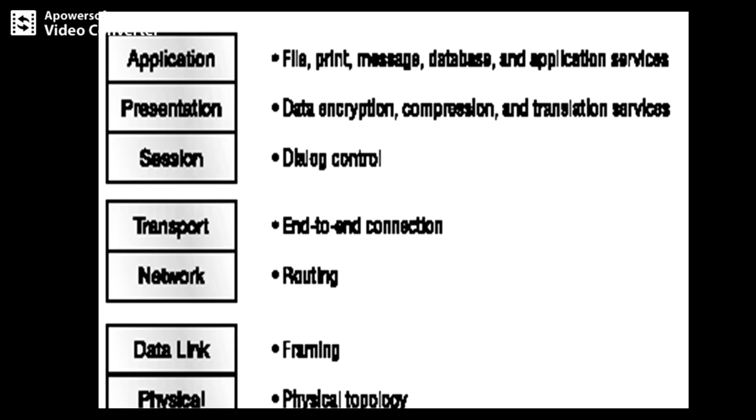So friends, last class we saw the different types of layers in the OSI model. This class we will continue. In the last class I told you the application layer's job, which provides various types of networking services, application services. The presentation layer acts like a data translator. The session layer provides dialog control: it will establish an end-to-end session and negotiate certain parameters for data transfer, such as half duplex, full duplex, etc.